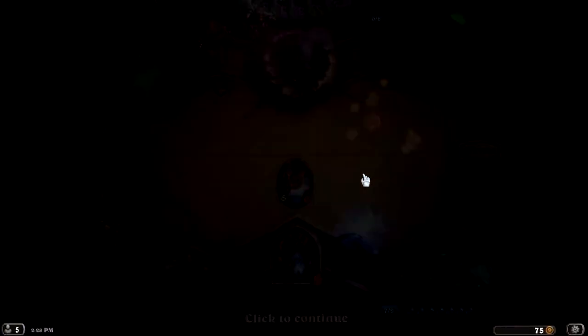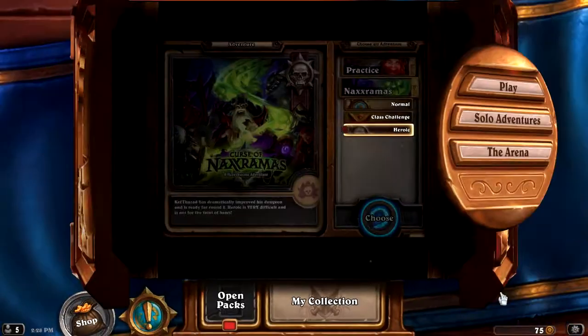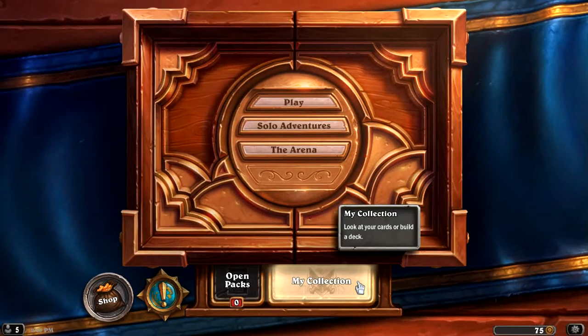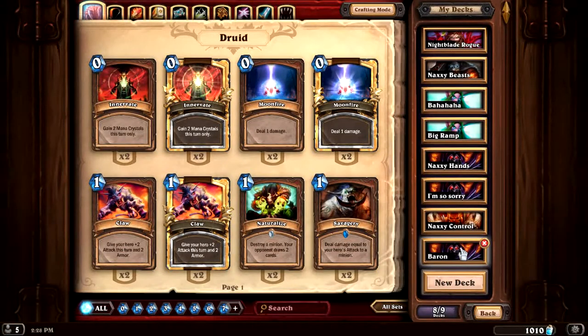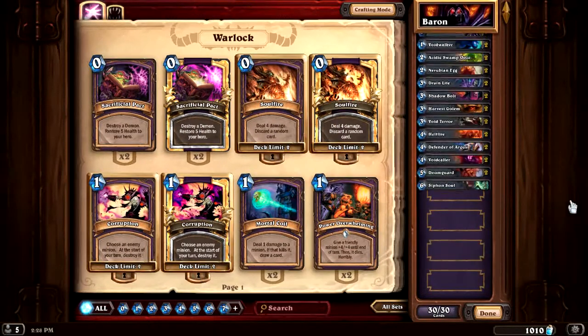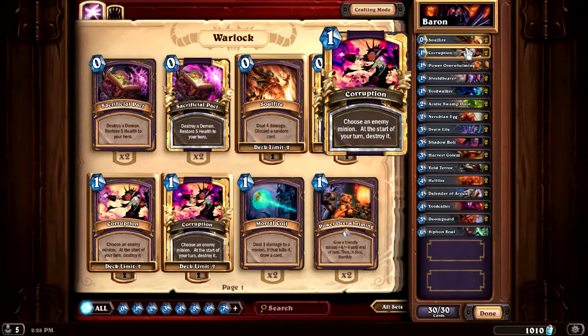So I'm sure that by this time, and I apologize for the lateness on getting this up, I had a really quite busy week this week, unfortunately. The Constructed Quarter will come much faster. But for those of you who are still having trouble with the Baron, here is the way I beat him, finally. It wasn't with a Priest. It was pretty much with this card. Corruption is great against the Horseman.